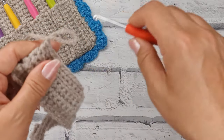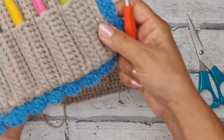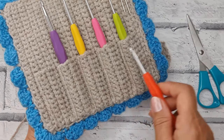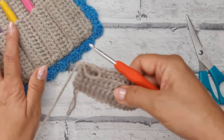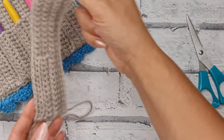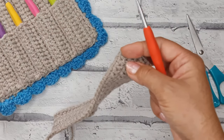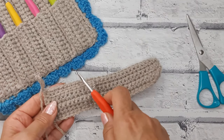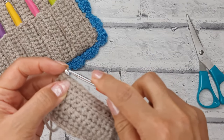If you're going to do this size pocket all along, I've done 1, 2, 3, 4, 5 pockets. Depending on the size of your project, you might want to do more pockets, but I've got 5 here. So basically 5 pockets are going to go onto this to fit the back of this that I made earlier. We're going to do the same again, going up and down until we get 5 pockets. So for this bit, as I said, chain one.